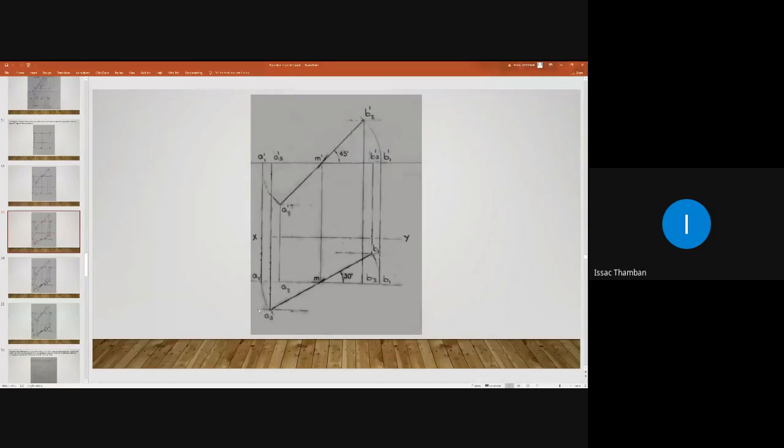Then here at point A3, you have to draw a horizontal line like this, and that is the locus of small a. So draw this thin line, that is locus of small a. Similarly, at point B3, draw another horizontal line like this and name it as locus of small b. Draw these locus lines.